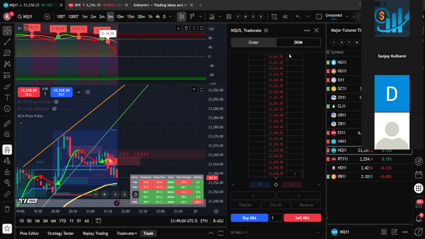Whenever you see a buy signal on GC, you can add one more position. As of now, we are holding that. Overall, GC and silver are bullish. ES and NQ also bullish. Crude oil, heating oil, natural gas, all these are very bearish. So look for sell signals on crude oil and natural gas, and look for buy signals on metals.